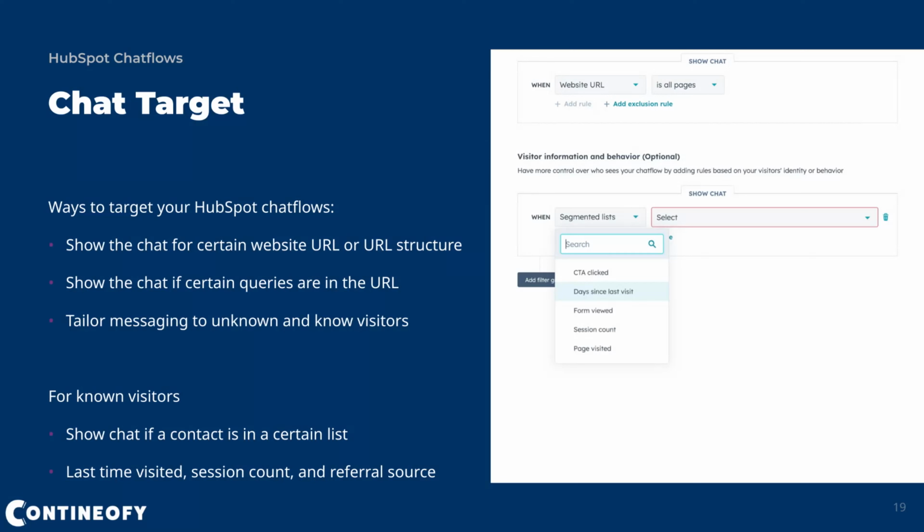There are also additional segments like location if you want to show a chat widget for specific regions if you split your markets up that way. Additionally, there's last time visited and session counts, which are good for people that have shown high engagement, where you can try to be a little more aggressive with them versus casual website visitors. Referral source can also be a fun one. Knowing if someone came from LinkedIn versus TikTok, if you wanted to change up the conversation a bit based on the language they were probably seeing on that platform, it's a tad bit overkill, but depending on your platform, could be a great way to start a conversation.